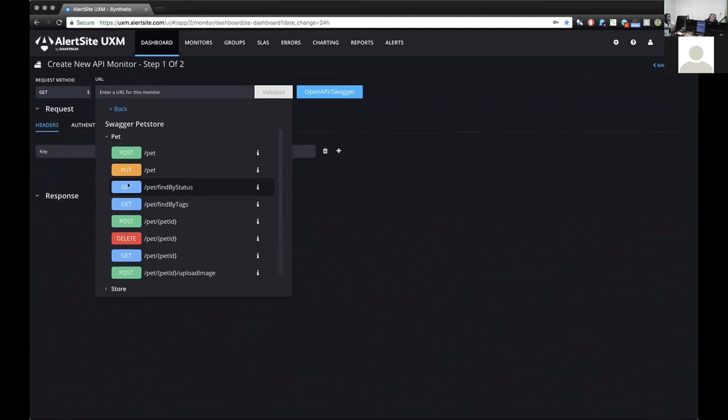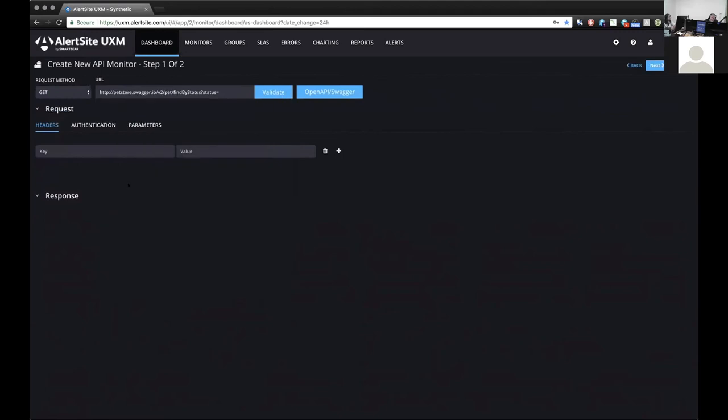We're going to choose this find pet by status, and you'll see that we have a single parameter in the header. If we go over to the parameter section, we see status. All we have to do is enter a valid code, and I happened to have figured out that status equals one will get me something I'm looking for here. If you're more familiar with the API and the definitions, obviously it'll be very straightforward to create the calls with the right parameters and go from there. I'm kind of a newbie, which was, again, sort of the point of all this.